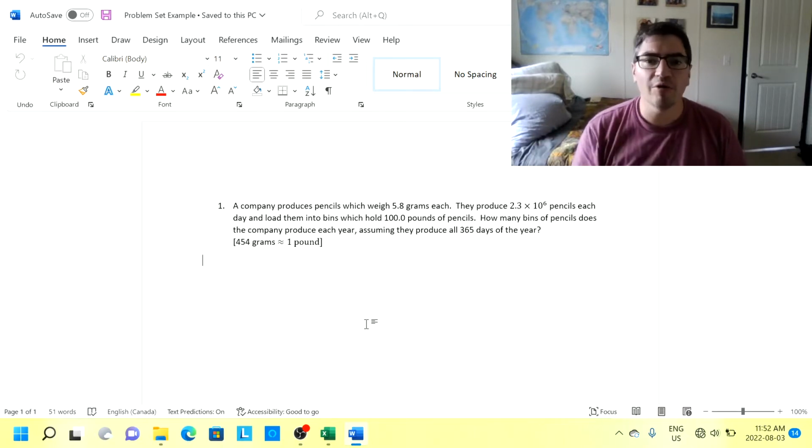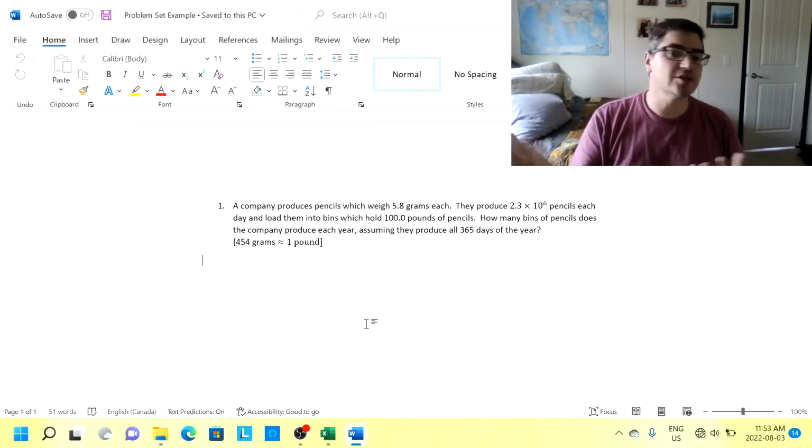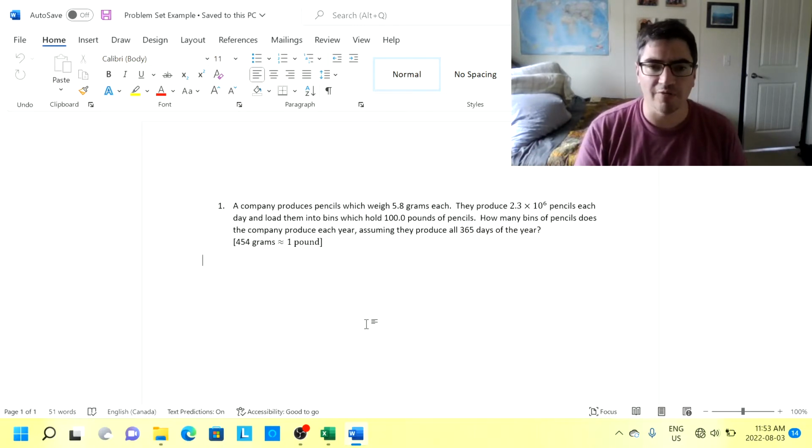So how do we do that? How do we make different versions of a problem set for each student? And also, how do we mark that efficiently? Because going through and marking each completely different problem is going to be way too time consuming. Occasionally there are times where that works out. Sometimes I will give problems where students generate their own, but on a day-to-day basis that's going to get overwhelming. So what we want is to generate a whole bunch of versions of a problem and be able to mark them efficiently. The solution to both of these is going to be to use Excel. At least that's my solution.